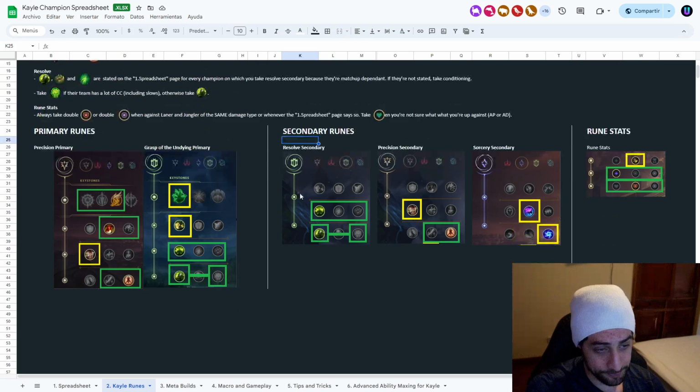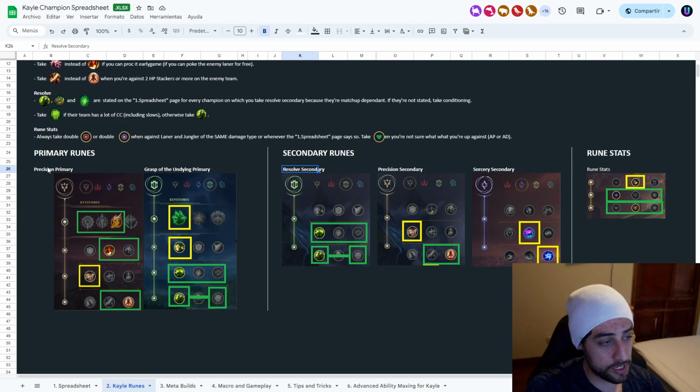Secondary runes. If you take Precision Primary, you can take both Resolve and Sorcery Secondary. Again, all of that is in the spreadsheet, and I already explained all of these runes. So if you take Grasp, you're always going to be taking Sorcery Secondary, or even some games Precision Secondary, but it's mostly Sorcery Secondary, okay? Always take Celerity Gathering Storm if you're going Sorcery Secondary.